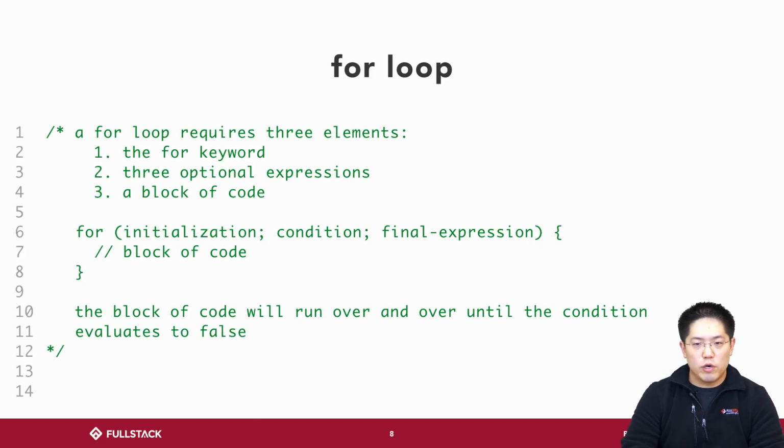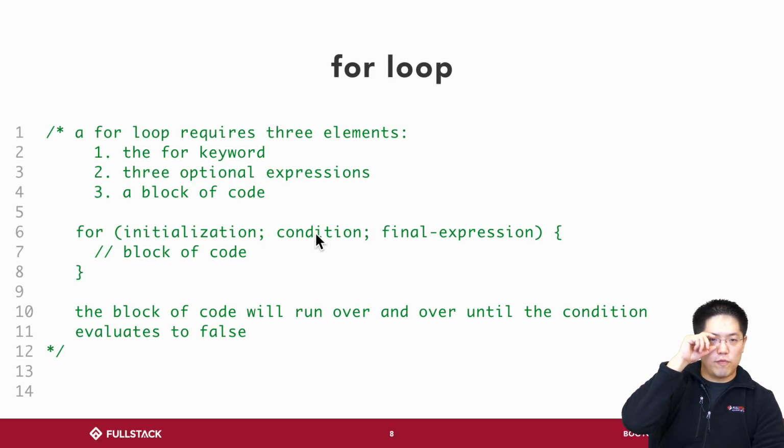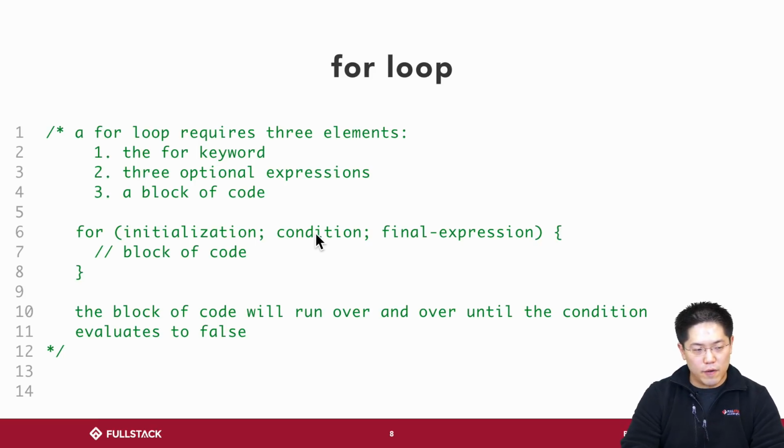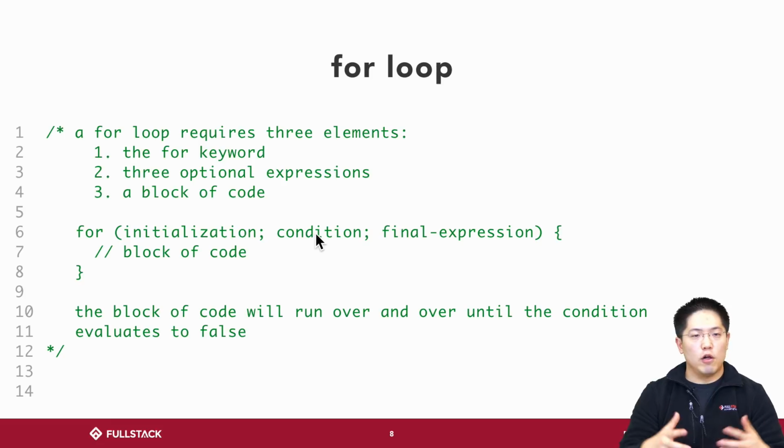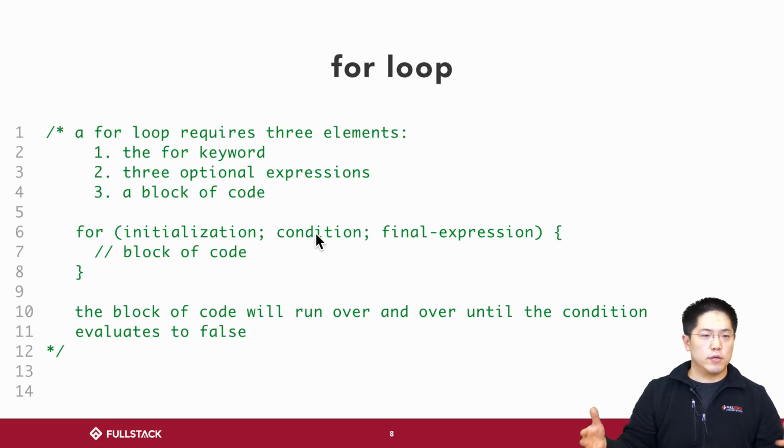So this block of code will run over and over until the condition, the thing in between the two semicolons, evaluates to false. Now, oftentimes beginners struggle a bit with for loops. I don't know if this is because we oftentimes don't use that semantically in English as much, right? We don't say, for all of these things, do this thing until this happens. We'll say, oftentimes because the condition is obvious to humans, so we don't have to necessarily explicitly make it out.